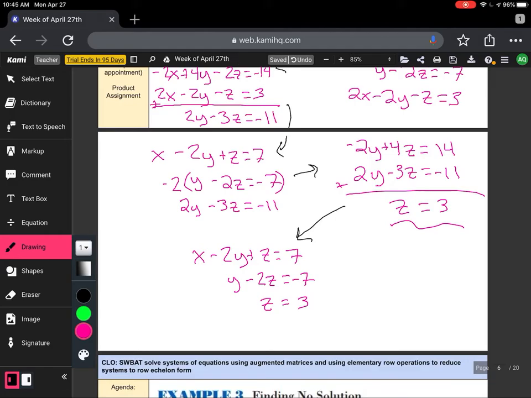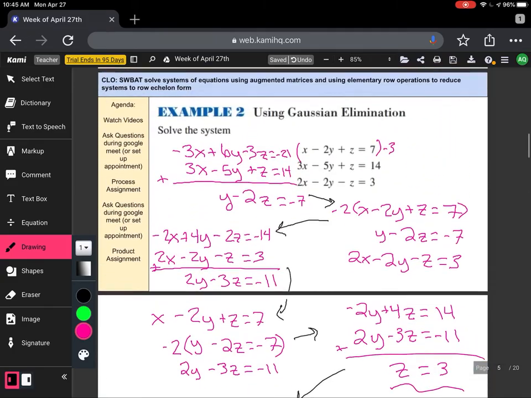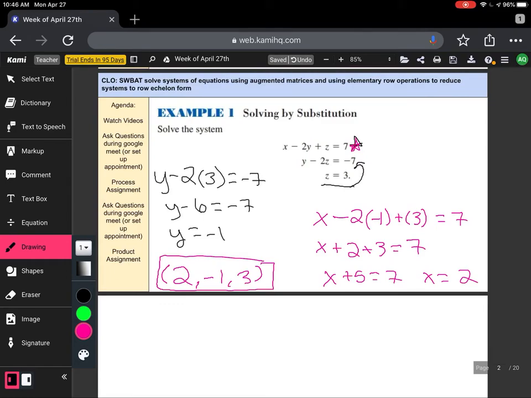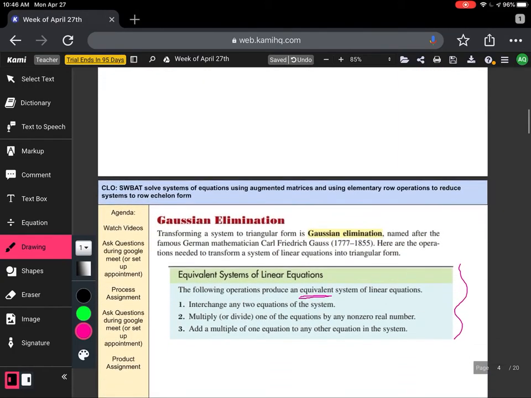Now, this is the exact same equation that we looked at in example 1. If we scroll back to example 1, exact same equation. We just had to take quite a few more steps to solve for z. We weren't given that first step of having z solved for.